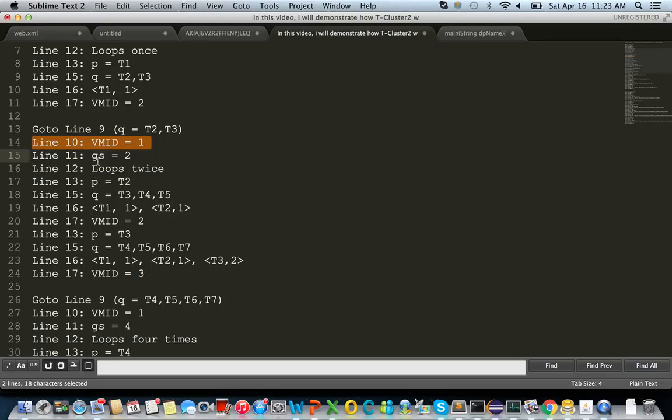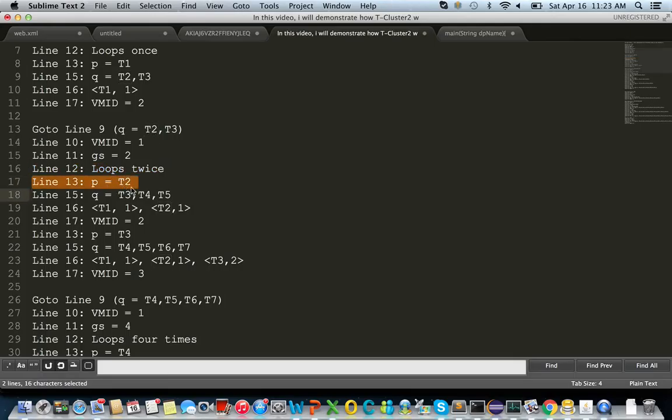GS is nothing but the size of the queue. The size of the queue is 2, and hence we will loop twice in line 12. In line 13 we dequeue the first element, which is T2.